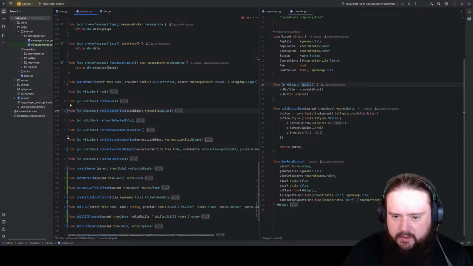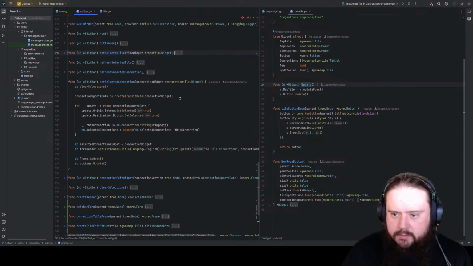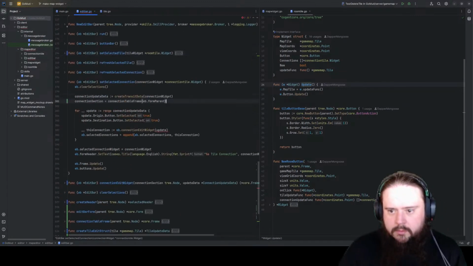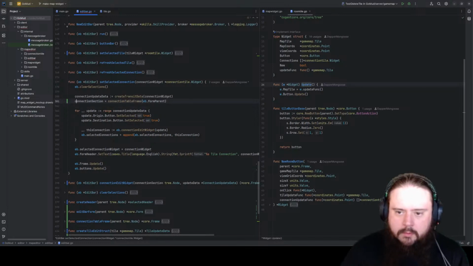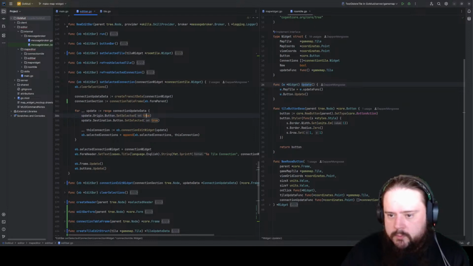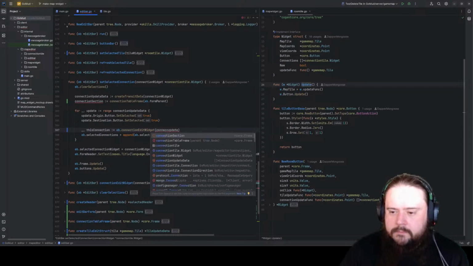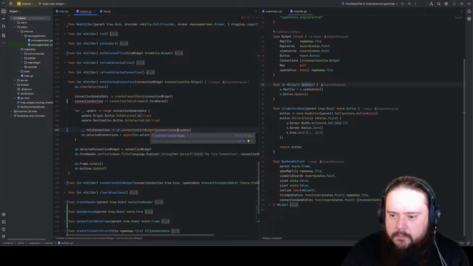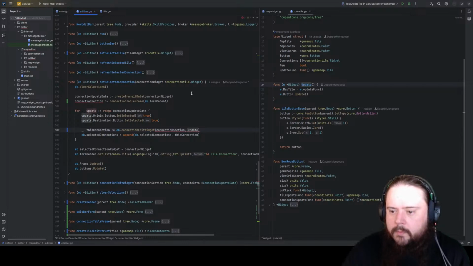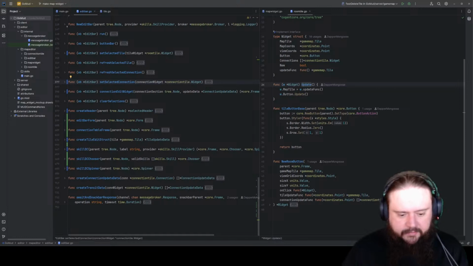Select the tile, select the connection. That should fix my issue.